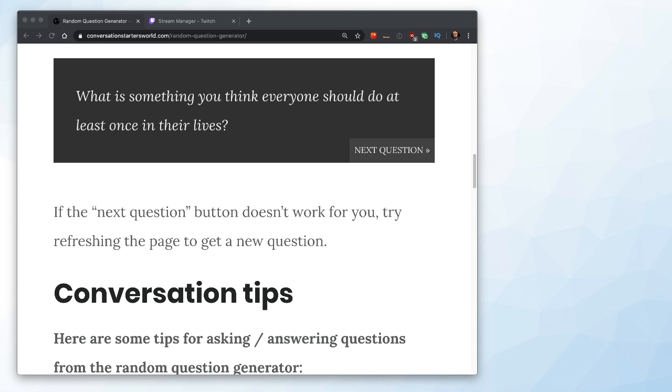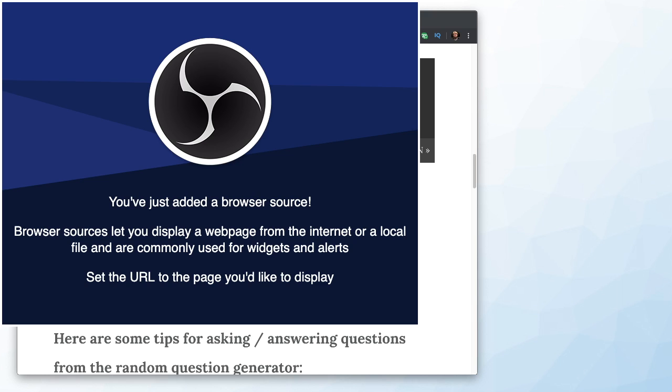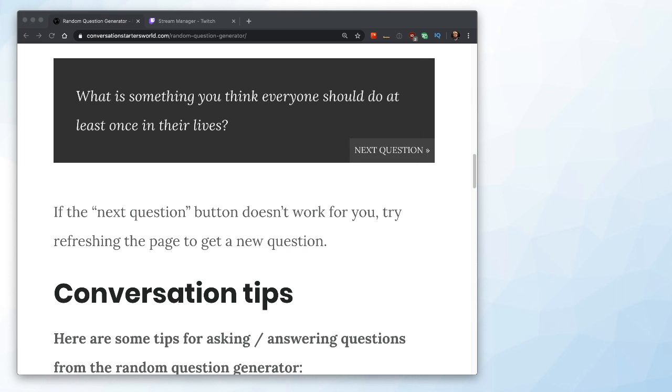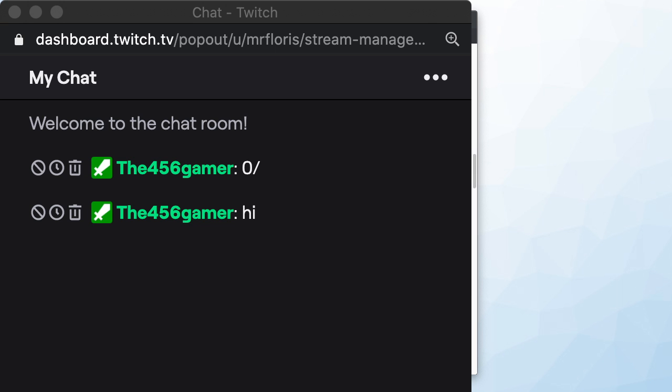Browser. And then, no, this is different. I don't want this one. Which one is the other one? I recognize it, but I don't. What is this? Properties. Yeah, properties for window browser, but it doesn't say what it is. Is it just a regular window thing? Window capture? Sure, let's make another one. Twitch chat. There we go. Holy smokes. All right. Well, that works.